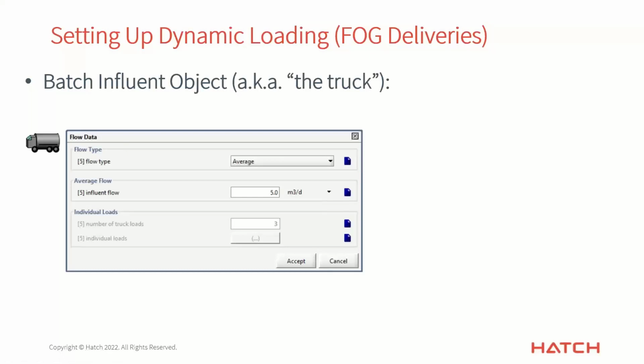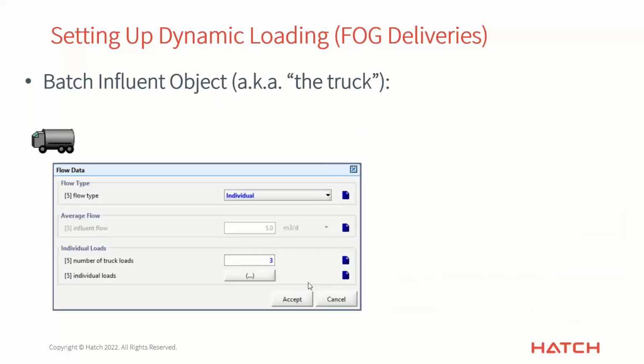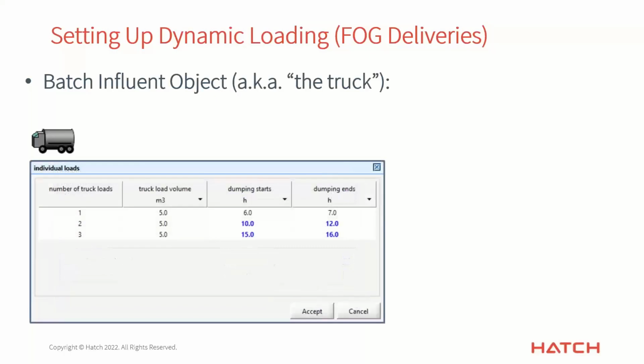It has two options. One, you can type in an average amount of flow, and we just spread it out evenly through the day. And that's fine if you're doing steady state or what have you. But really what most people want to use it for is to schedule individual loads. This is just like a regular Influent object in the sense that you'll have to open up the Influent Advisor menu and type in all the concentrations and do all that work that I mentioned in the first step. But now you can also schedule when you want all this stuff to be delivered.